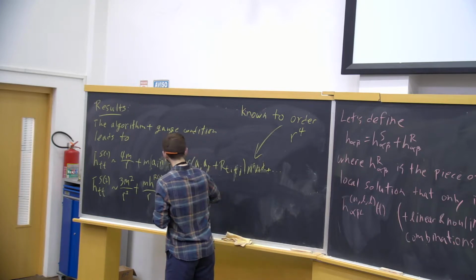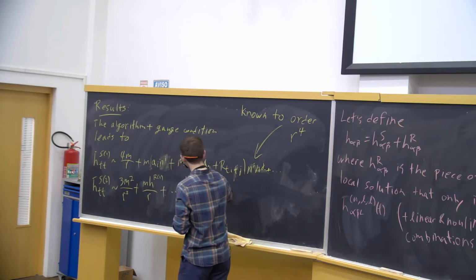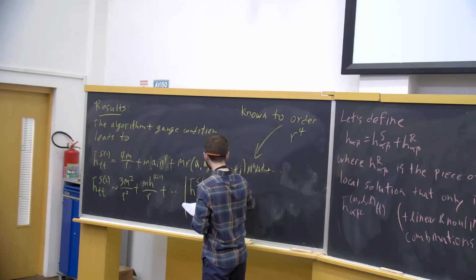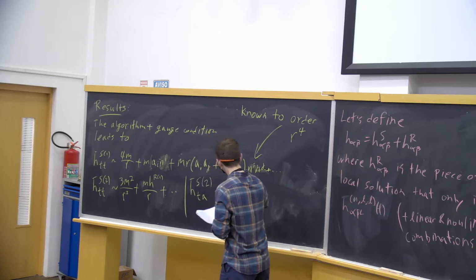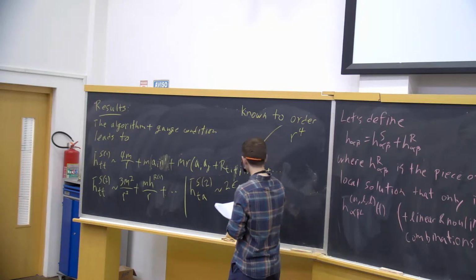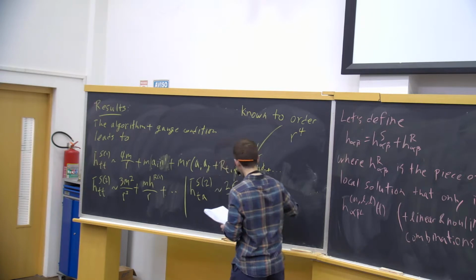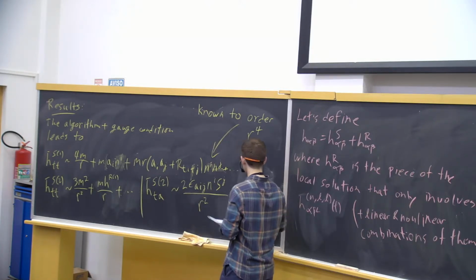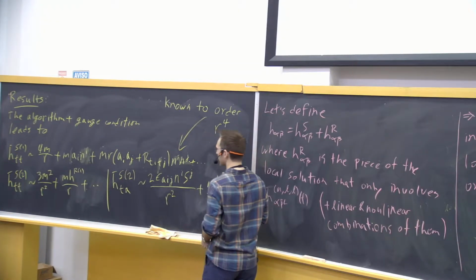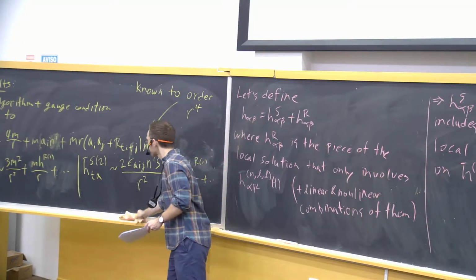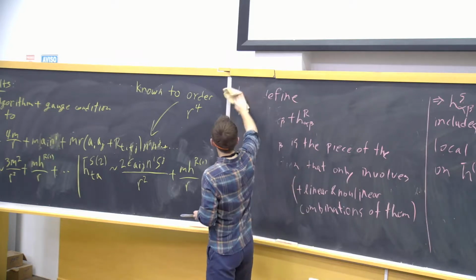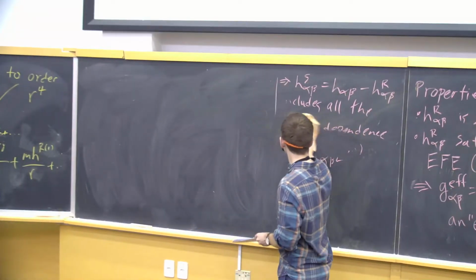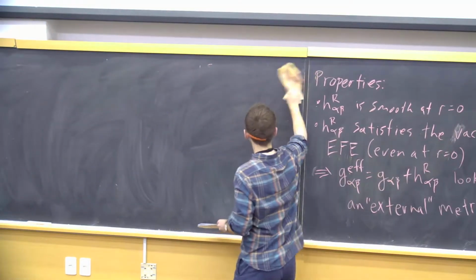Then I will write one more second order field, the time-space component, because this is where the spin of the small object appears. 2 epsilon_AIJ, so the flat space Levi-Civita symbol, over R squared. And then again, you have things like M times HR1 over R. And you'll have the acceleration times the spin and Riemann terms at higher order. But this is the general structure. The self field depends on the multipole moments of the small object plus quadratic combinations of the object's mass with HR.